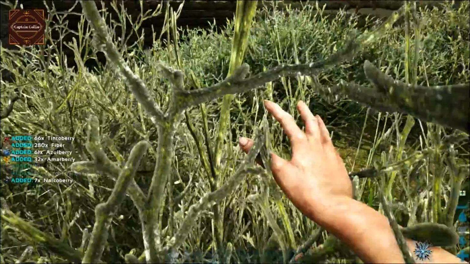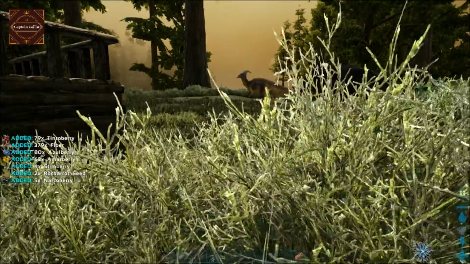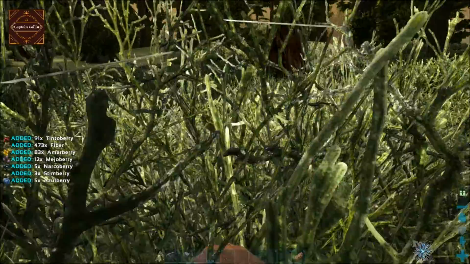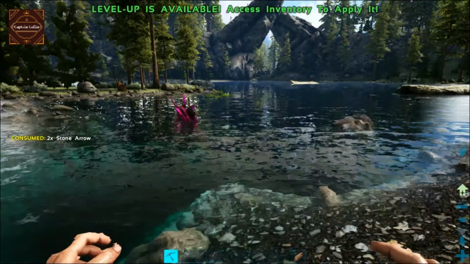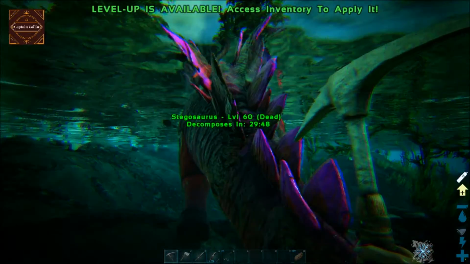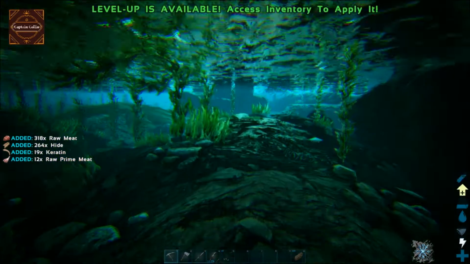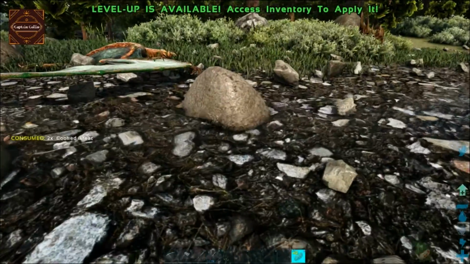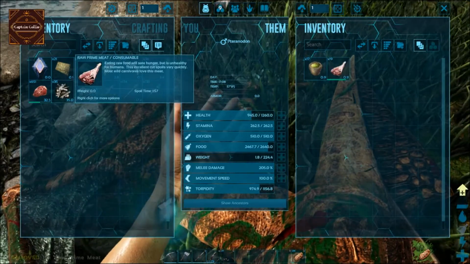Oh gosh. What do pteranodons even eat? They eat meat, right? Stegos drop prime meat. Ooh, stegos do drop prime meat. Sweet. Okay, so we killed another stego. And let's get his prime. Awesome. Very, very good. Need some meat that can't be beat. Alright, let's do this.